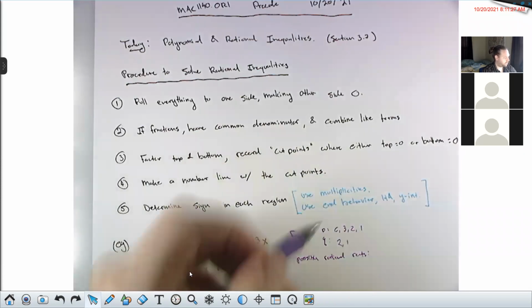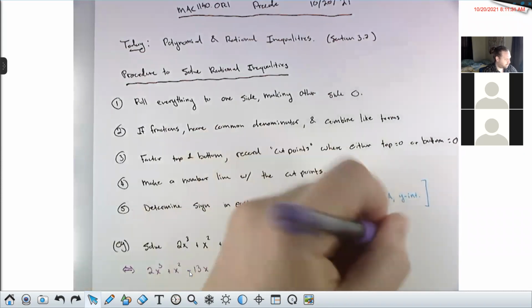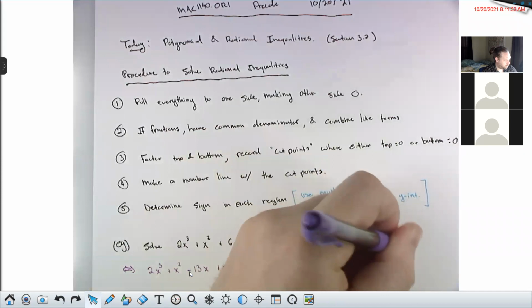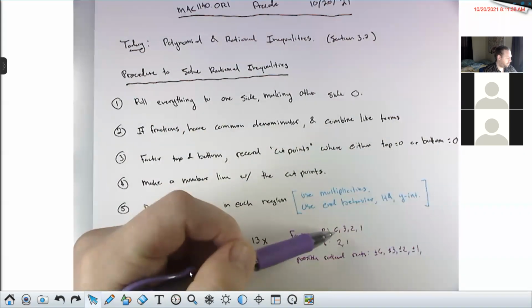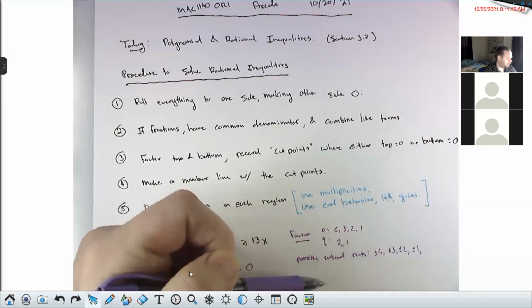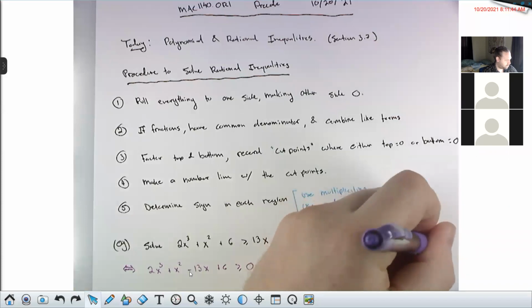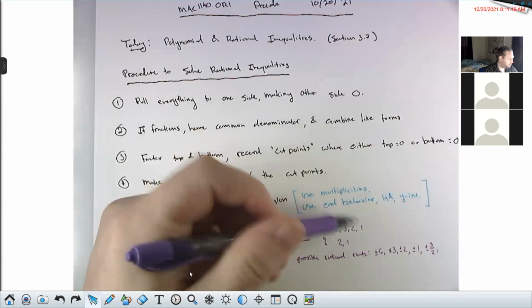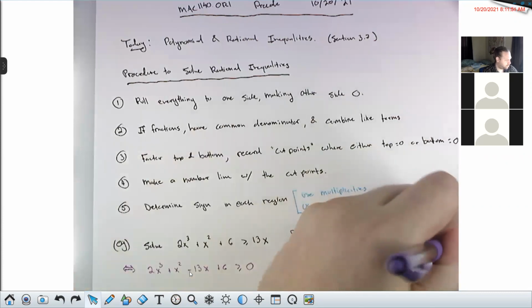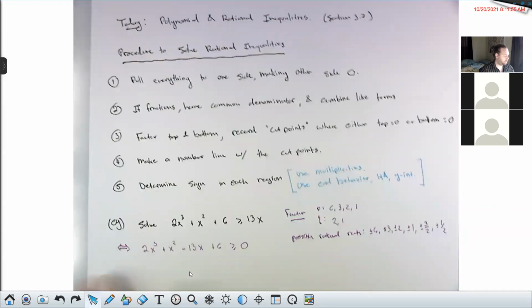That's that list. So we'd have plus and minus 6, plus minus 3, plus minus 2, plus minus 1, and then plus minus 6 over 2, which is 3. So that's already on the list. I won't write it. Plus minus 3 over 2. Plus minus 2 over 2 is 1. That's already on the list. Plus minus 1 over 2. So this is my list of possible rational roots for this polynomial that I'm trying to factor.